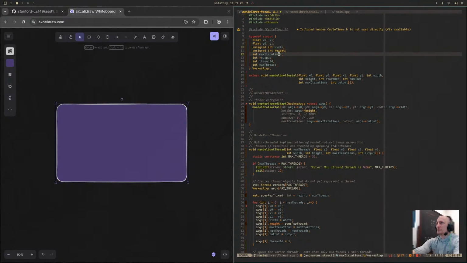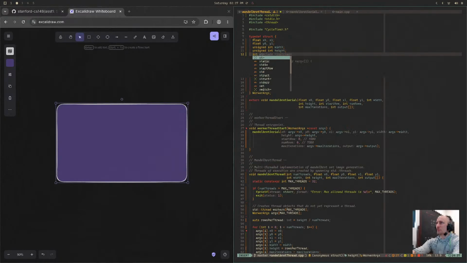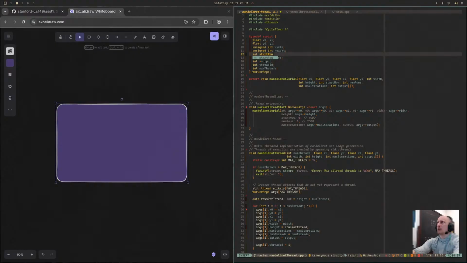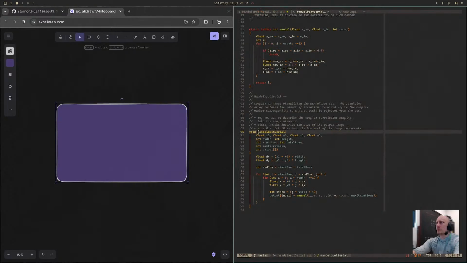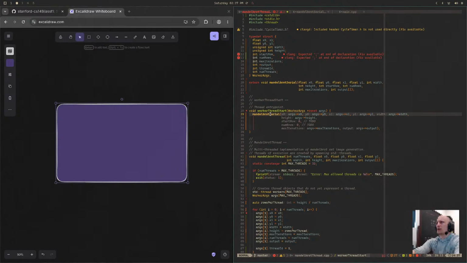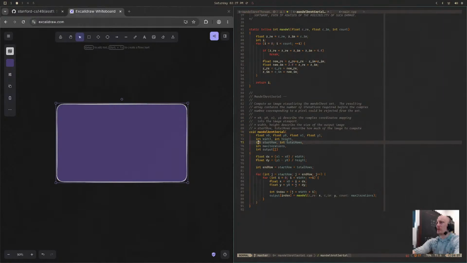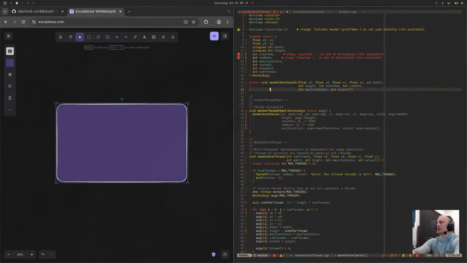So let's add those. So height start, we'll say int start row, and int num rows. Yeah, total, they call it total rows? Start row with total rows. Why does it say num rows here? Oh, because they renamed it here. Num rows, okay.